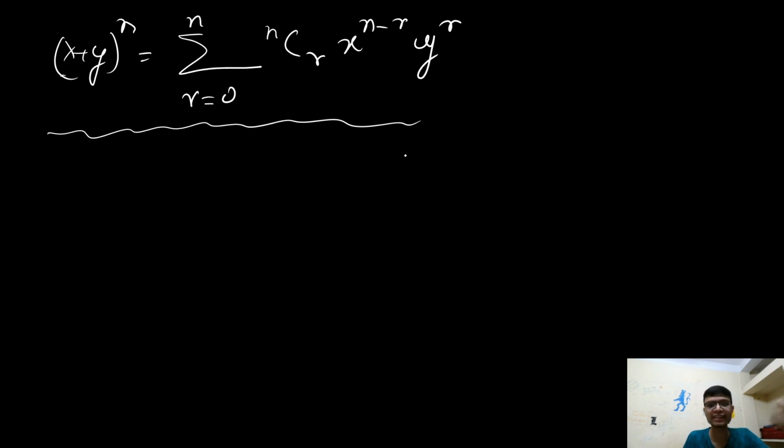So if I have n terms and I have to pick a general term from them, say I represent the general term by r, then intuitively you have to select r objects, r entities out of those n entities, and raise this particular x to the power of n minus r. Now why do we need this?